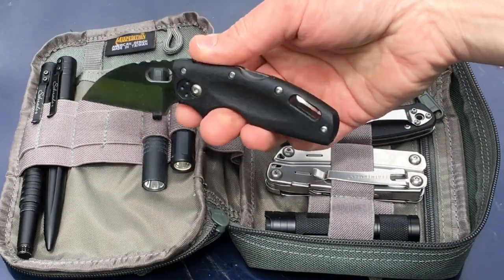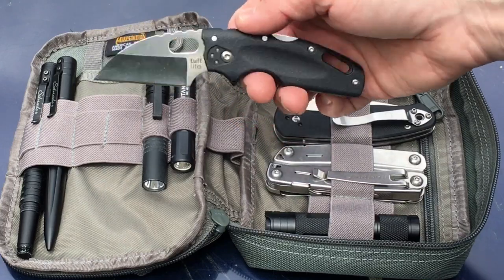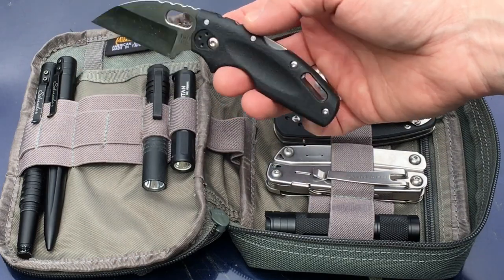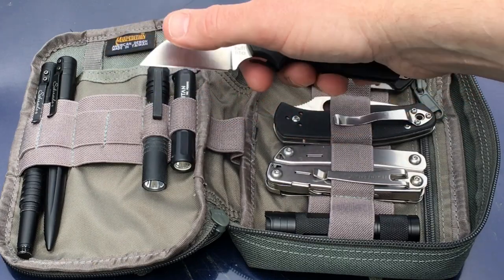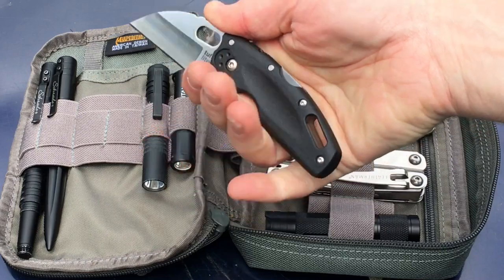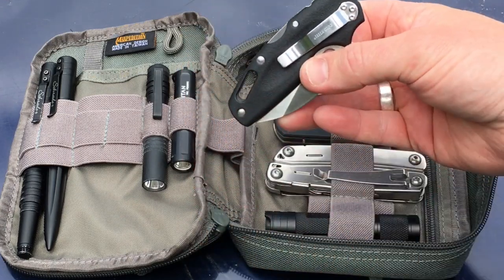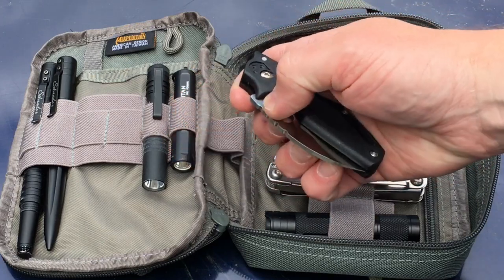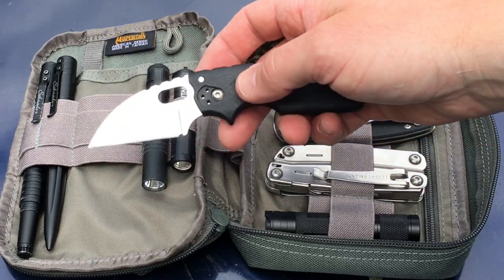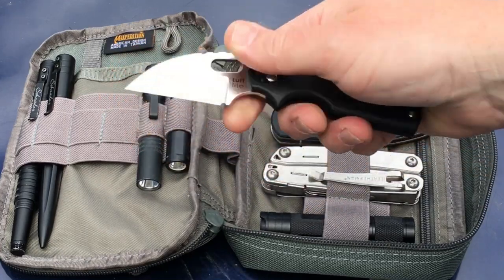Our first knife in this system is the Cold Steel Tough Light — and you can see that thing is well polished. There's the Tough Light and also the Mini Tough Light if you want something smaller. You can get it with a plain edge or with serrations. This one runs around $25 up to about $39 depending on the version. 2.75 inches of blade, 6 inches overall, AUS-8 steel, super ergonomic. You put it in your hand and you're like, yep, that works. There's a back lock, a little bit of jimping, and a slot for a lanyard. I've used this knife quite a bit and continually come back to it. The pocket clip can be swapped to either side but it's tip-down carry either way.